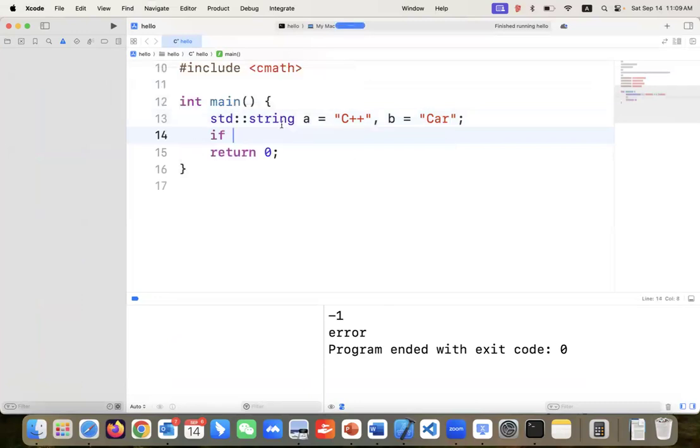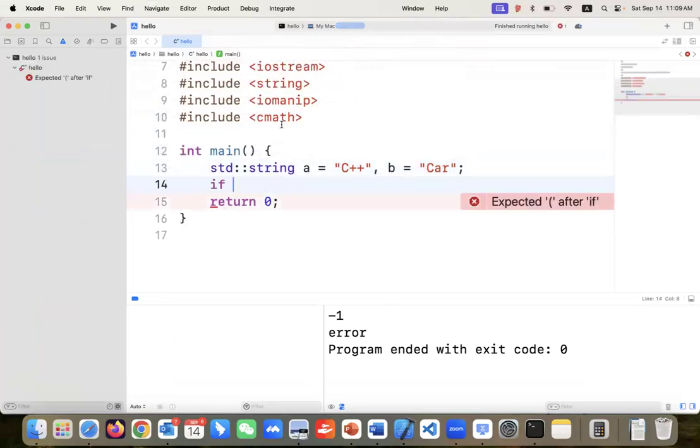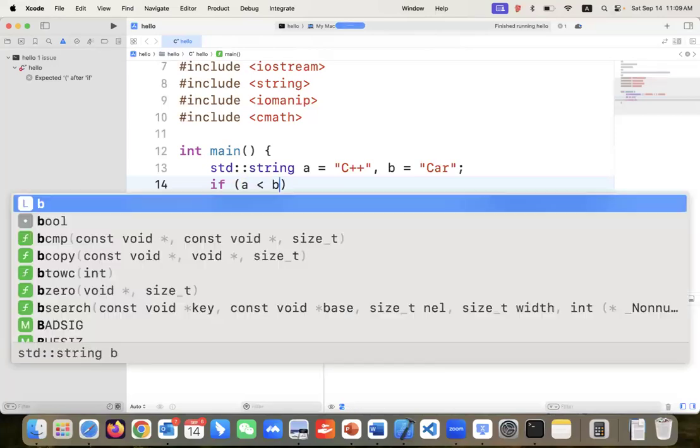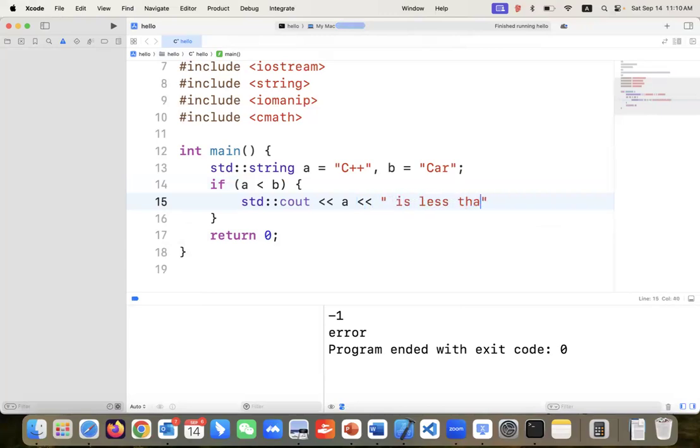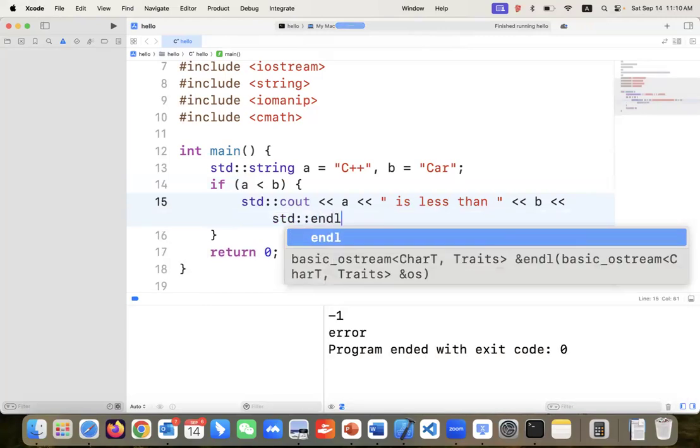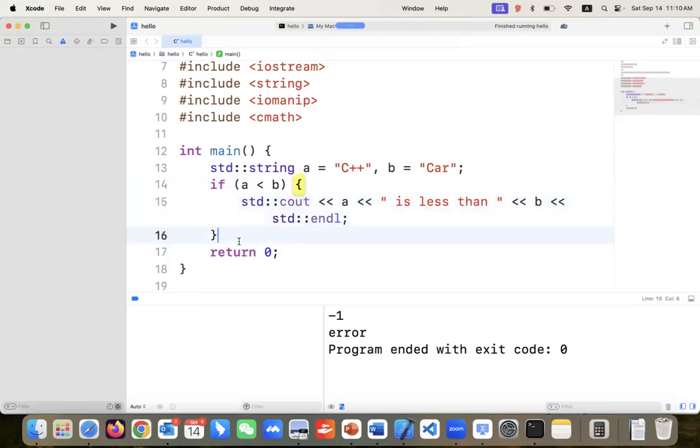We could have a branch saying that if A is less than B, we create a block for the true part. We could cout A is less than B. We could do that.